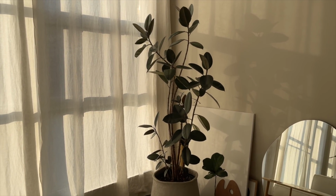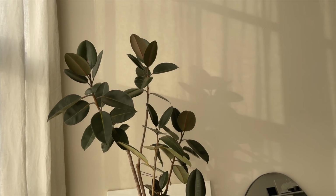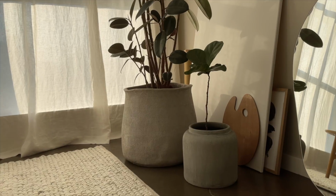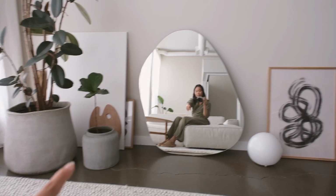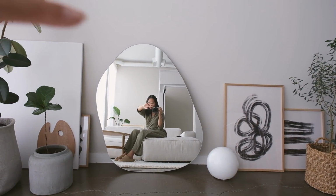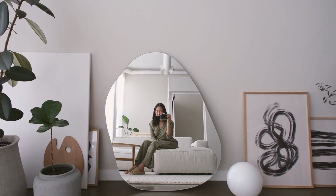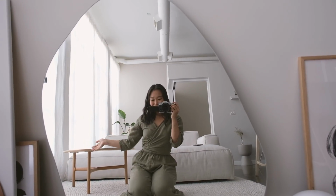My old one, someone from Toronto came to pick up, and it's thriving in his home. And this one, I'm reshaping and growing it so it's taller. These two pots are from HomeSense, and this one is from a shop in Montreal. I got those two together. I will leave a link to anything that I can down below, but I just wanted to show you how pretty this kind of perspective is. Like, this is why I can't get over this view.